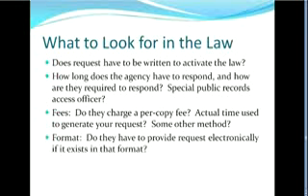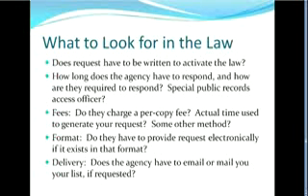Are they required to provide the list to you electronically if it exists in that format? Many times they are. I'd say over half the time, if they have it electronically, they must provide it electronically. So see if they're required to do that, and once you get your feet wet, maybe you try to hold them to that requirement. We had a case in my state where they didn't.